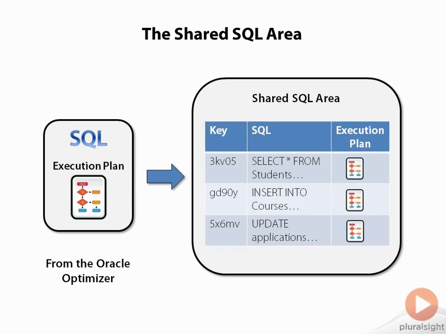This means that execution plans that haven't been executed recently will be removed from the cache in order to make room for new incoming plans. Therefore, at any given time, the contents of the Shared SQL Area will vary. Frequently executed statements will most likely always be present, and SQL statements that are only executed a few times a day tend to have a shorter lifespan and be removed from the cache.